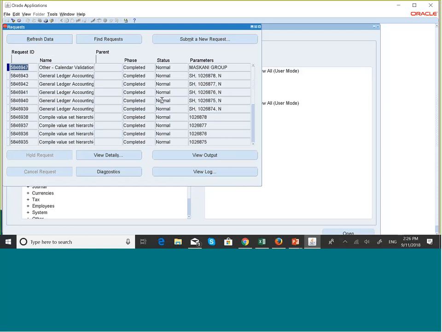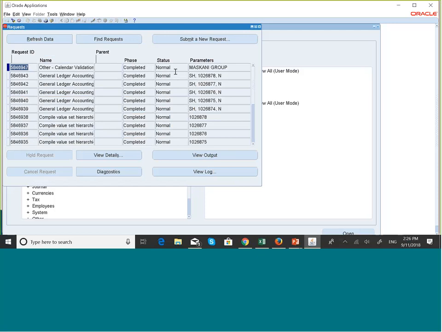So this is what we call the SRS screen, the standard request screen. Anything that needs validation has a request number, and the process is shown here. If everything is okay, you have this status. It tells you what the request was. So here it was calendar validation, what we just did. Tells you whether it's been completed or whether it's pending, and then whether it's been suspended, cancelled or on hold.